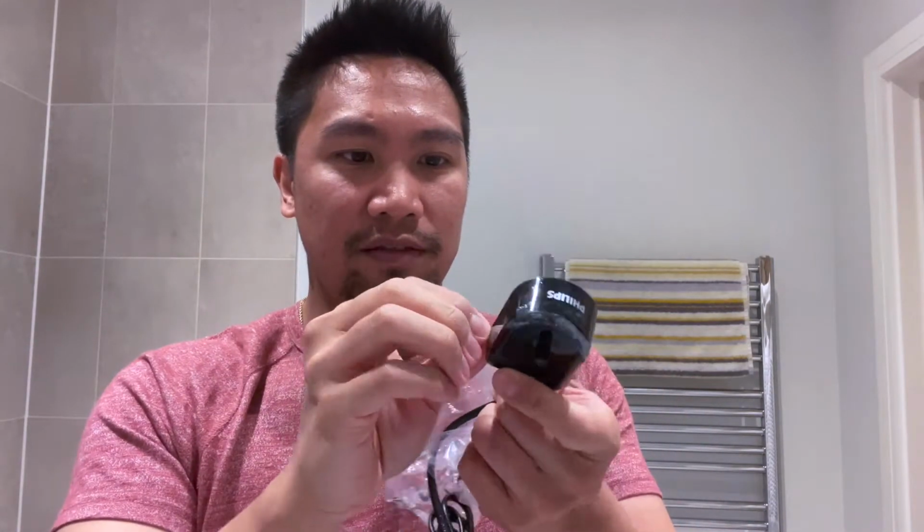Okay. Right, let's take this cellophane plastic off. Again, are you one of those guys as well that keeps these on for as long as possible, or do you take it off straight away? Especially with mobile phones, I take mine off straight away. Right, let's set that aside.